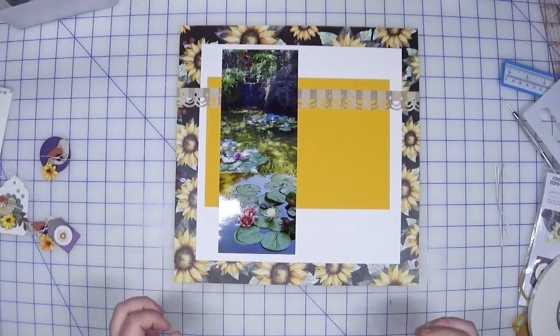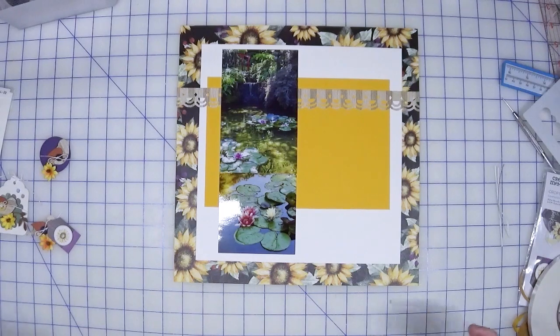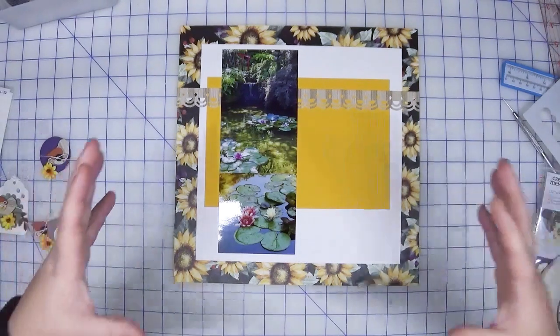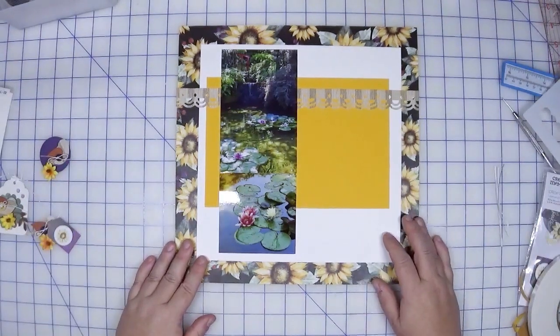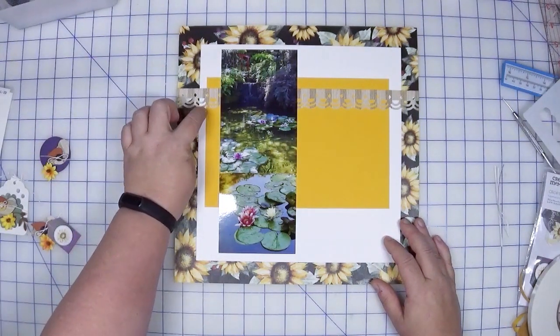So when I first look at this and I'm trying to decide where to put clusters or embellishments, I tend to look for intersection points, as that's often where your eye is drawn to anyways, and so by adding a cluster on that, it just emphasizes that direction that you want things to go in. So for me, an obvious cluster would be right here.